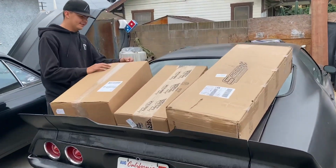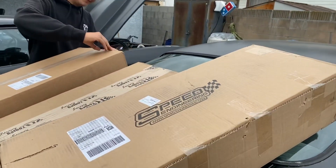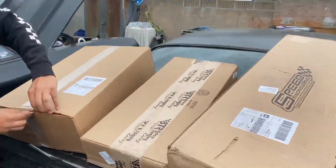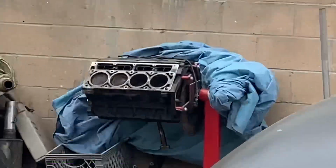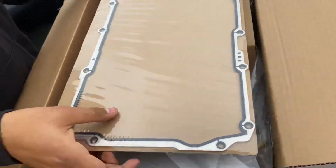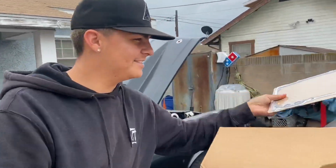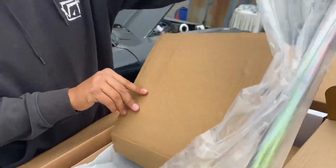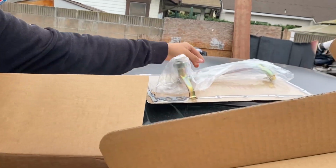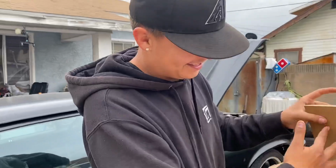Alright, players. Beto got his 5 kill streak, so he got the care packages right now for his LS engine all the way over there in the back. We're gonna see what kind of goodies he got for this. Gasket. Nice. Pickup tube. Nice. Pickup tube. Made of 24 karat gold to match this.